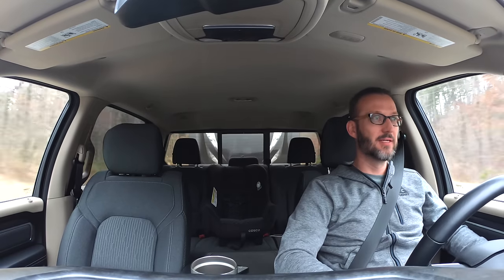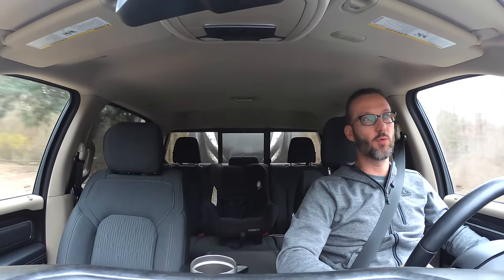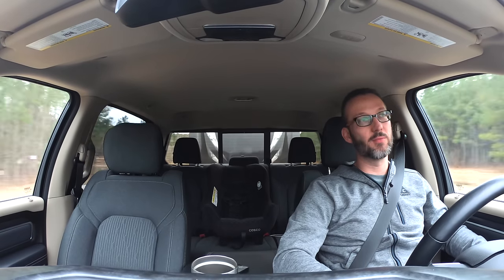Overall, who would buy this truck? This isn't a truck for somebody who tows a lot. I came from a Ram 2500 and it's night and day as far as towing — towing this 6,000-pound camper reminds me of towing a 13,000-pound, 42-foot fifth wheel. For 95% of what I do though, this truck is fine. I tow a 2,000-pound trailer, a Ranger, a small tractor — this truck handles all of that, just not quite as easily as a Ram 2500, and it doesn't get as good fuel mileage either.